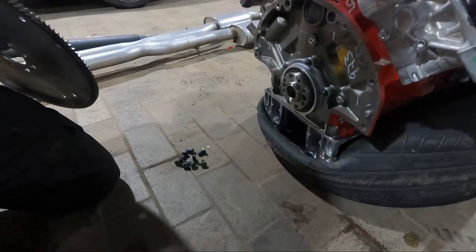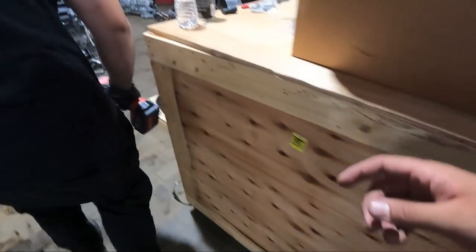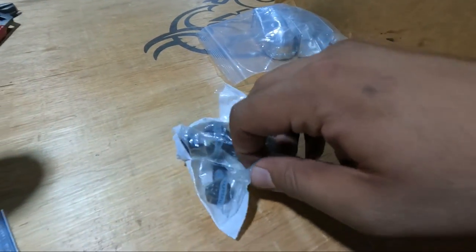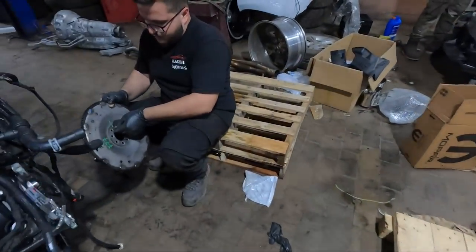You said you're gonna use all the bolts, right? Yeah, we'll use new ones. Which are in the bag. Yep. Does this matter where it goes?